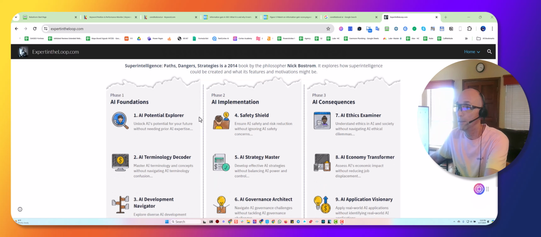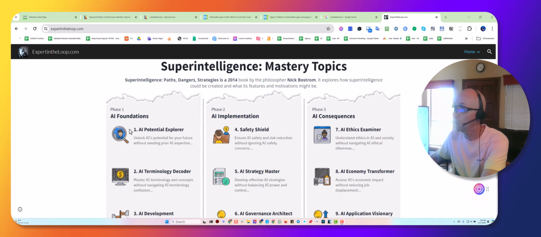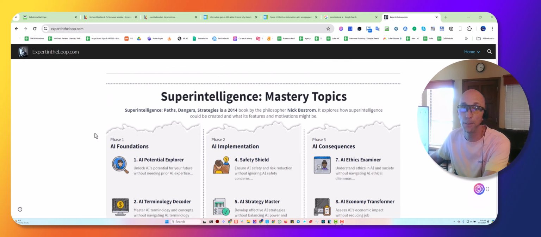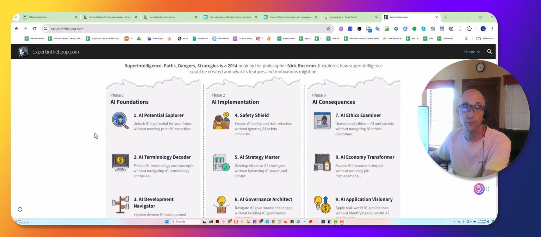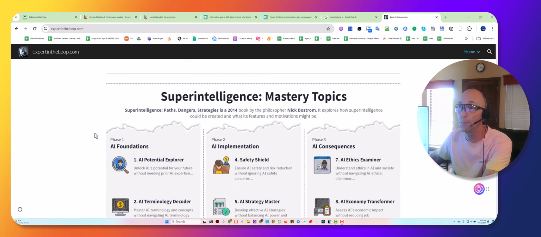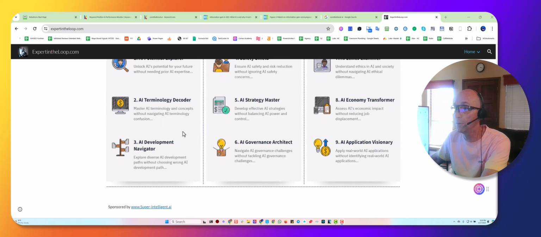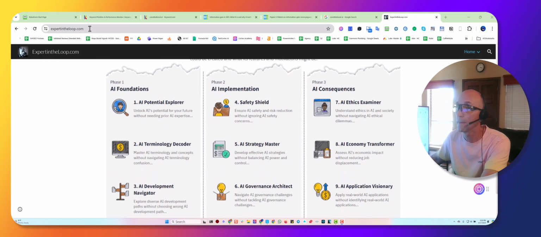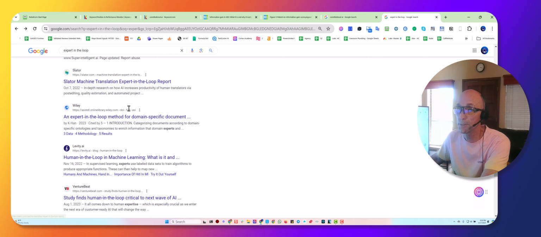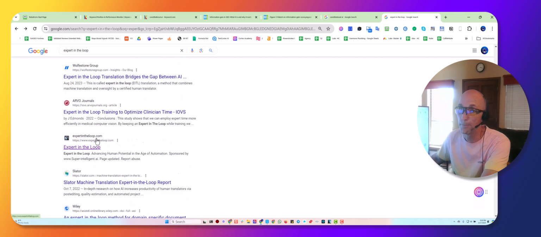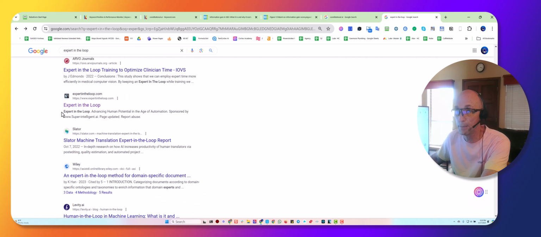And you can see here, all we have is an image extracted from one of our infographics generators. These are the things that Kaylin teaches you. And in fact, if you go to Q Miracle, you can see how I built this particular article. We tossed it on a one-page site. Guys, look, there's not even any real content on this site. So if we go back to the search engine and look, let's see what's indexed here. This took me all of 30 seconds to set up. Expert in the loop, advanced human potential in the age of automation, sponsored by, okay? So it's the home page that's actually indexed.